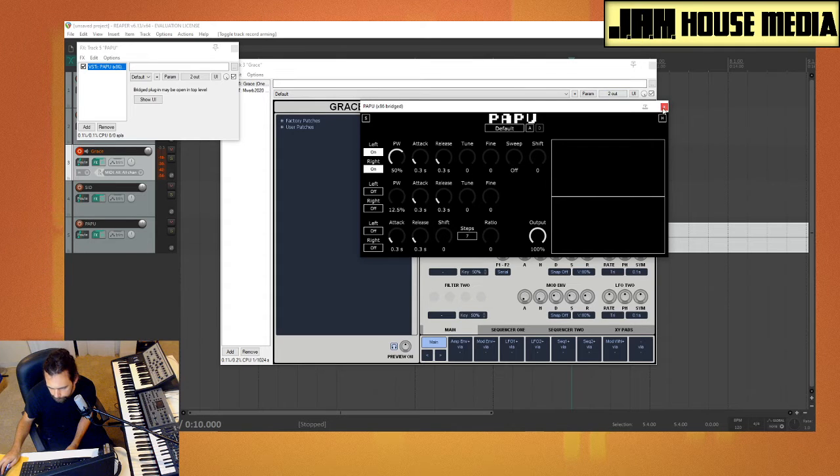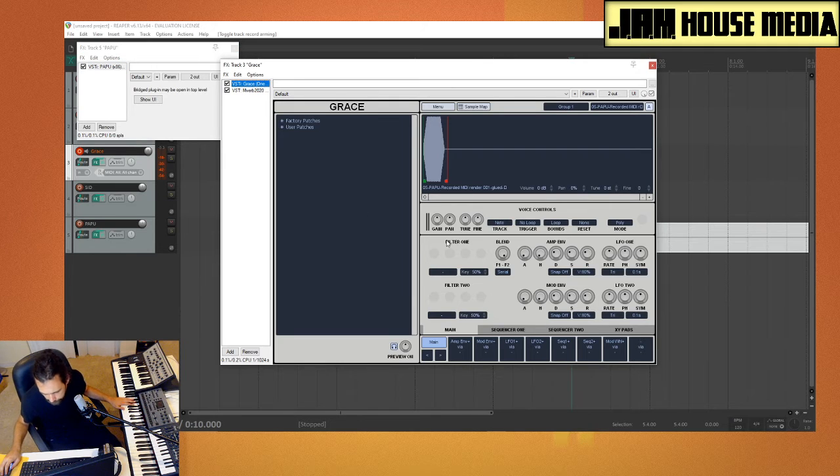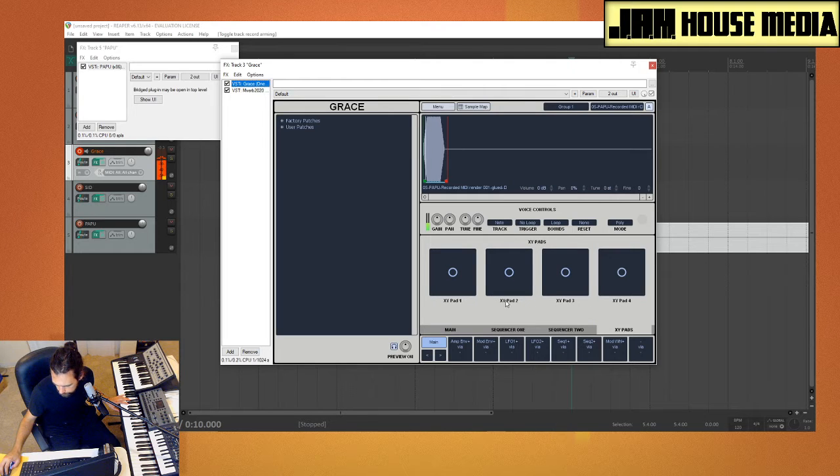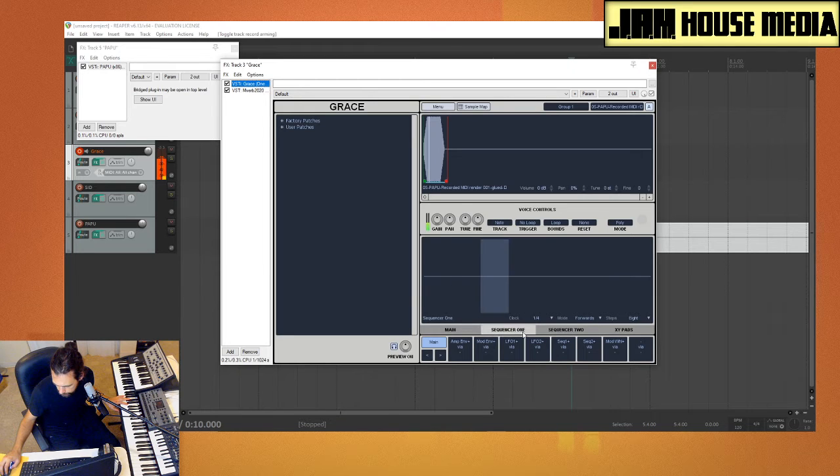That sound was nice, and then I bring it into Grace to do additional modifications. This is the resampling. Poly.